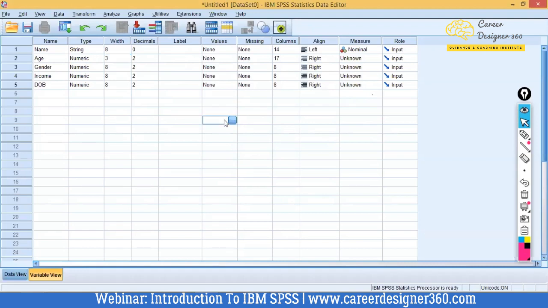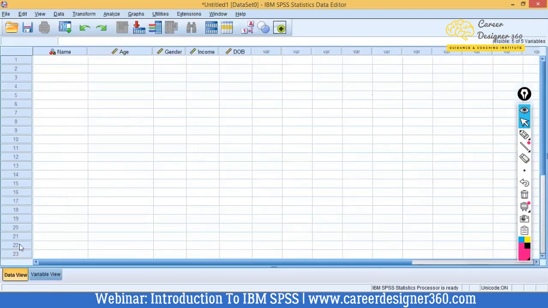No one will be more than 999, so 3 will be the maximum. If the research participants are of age in 2-digit numbers, we can select 2 digits. So it depends upon the sample. And again, we don't have any decimal points for age.